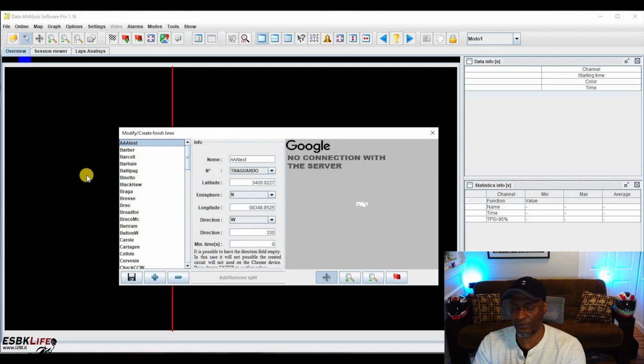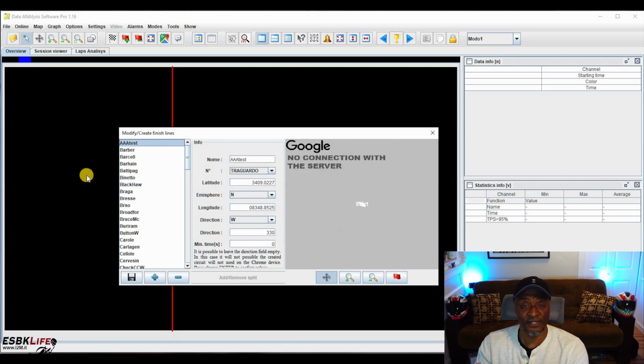Now, before we go any further, your Danis software doesn't care about the geographical location and layout of the track itself, the entire track. What it cares about is the start-finish line. That's what it wants to geotag. That's what it wants coordinates for, your start-finish line. And it wants to know which direction you're crossing the start-finish line, meaning are you running the track in a clockwise configuration or a counterclockwise configuration? And it uses an arrow and so forth to point to say, I'm traveling the track in this direction.